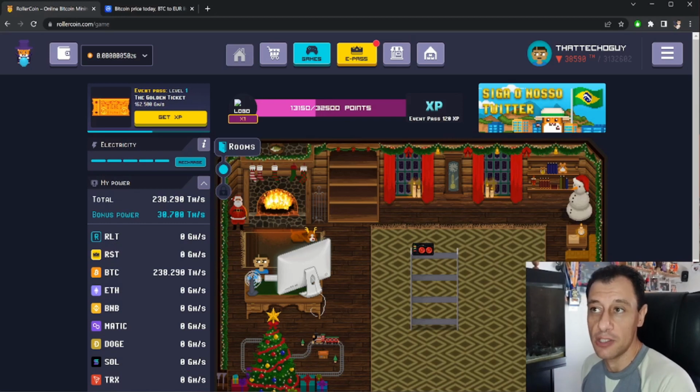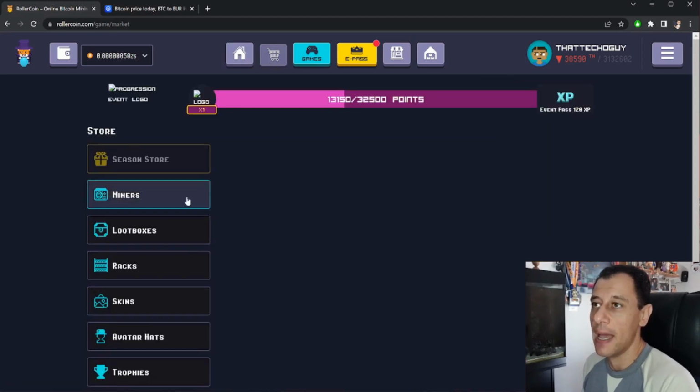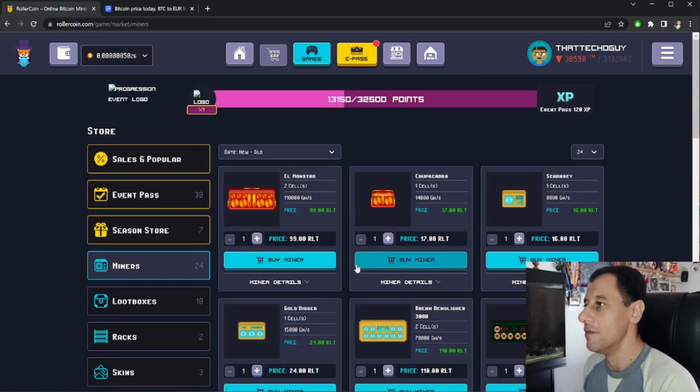RLT, the token, just exists in the game. It's not a real token at the moment, at least. It doesn't exist on CoinMarketCap. It doesn't exist on any exchanges. So what you can do is actually sell off the Bitcoin that you have gained. Here I've got, for example, 5,000 Satoshis. And you can actually trade those and exchange them into the RLT token, which will then allow you to go to the store and purchase all of these nice, lovely miners here.